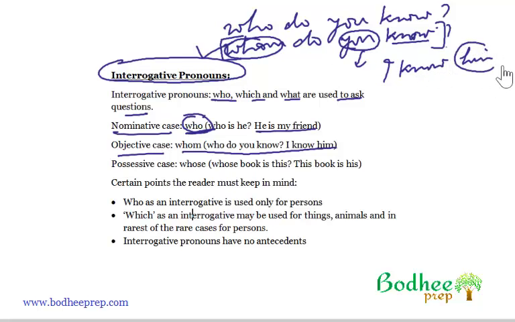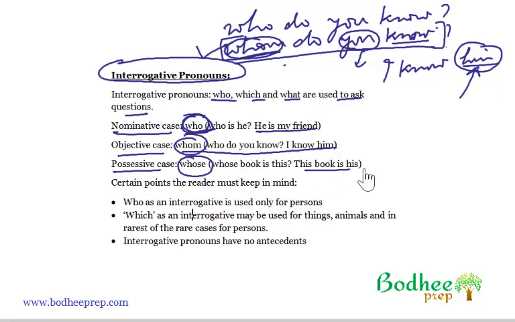Whom do you know? I know him, right? So what do you get here? Whom do you know? I know him. This is the answer that you get. So for whom, we get the answer him. And who knows? I know. So if you really want to test the rule, you simply try to find an answer to this question. Whom do you know? I know him. I know her. I know them, right? So him, her, them are all the objective cases. So who is the nominative case, the subjective case, the objective case is whom, and the possessive case is whose, right? Whose book is this? And you would say this book is his, or this book is mine, or this book is hers.